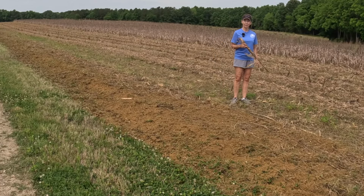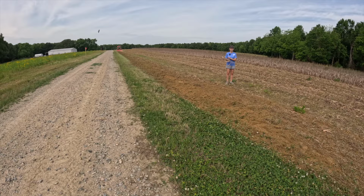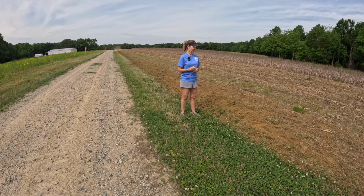Last year was the first year we had this field, and the farmer tilled it deep, and so all we're doing is scratching the surface. 1.5 inches, 1 to 2 at the most, just to get some soil to seed contact with our wildflower seeds. So we don't want it deep. We want the microbiomes to start to do their job in the soil and to encourage earthworms and bugs and stuff in here.